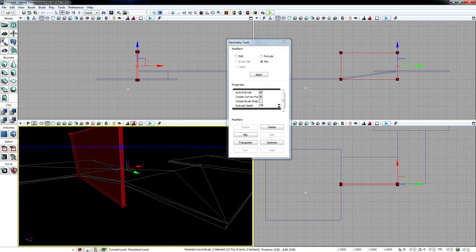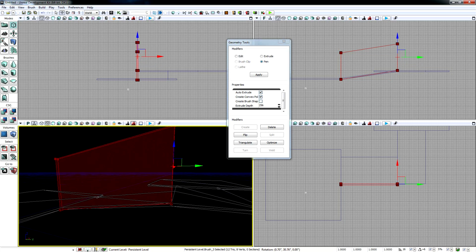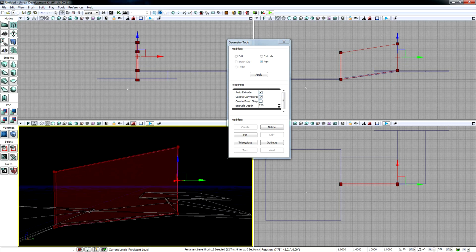Now I think actually that if I pull that up, that's going to lift the whole wall up. Do we want to lift the whole wall up? I don't know if we do. I'm just thinking of the height once we get to the top of the wall at the top. No, I think we do. I think we do. Should we go for it? Let's go for it. Yeah, let's go for it.